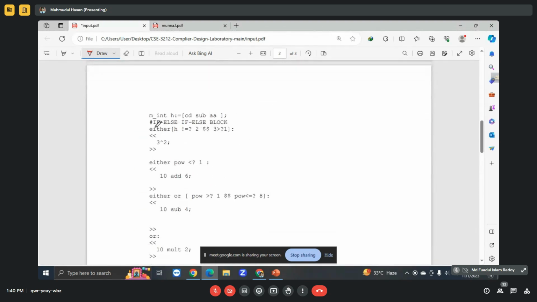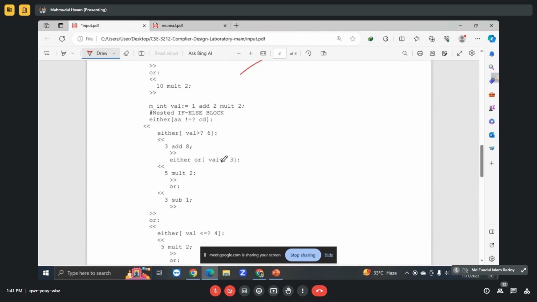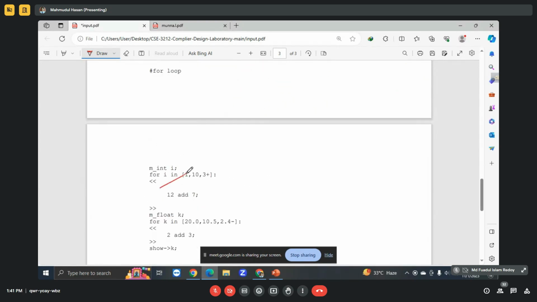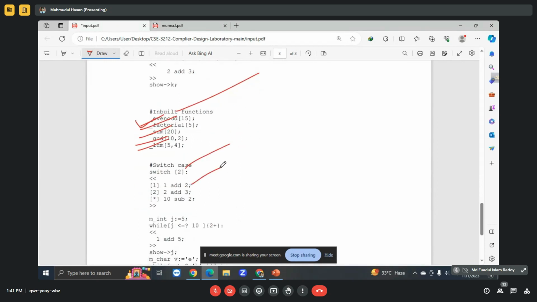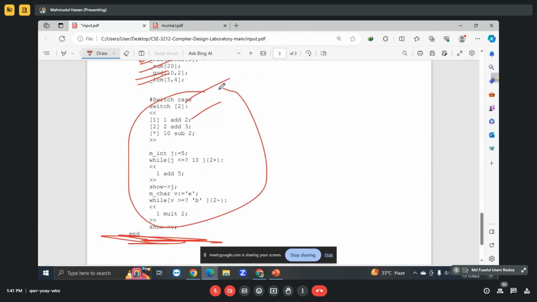And this one is if-else. Here I use either for indicating if, and here I use third bracket. Third bracket means first bracket in C. For my language, there must be a colon, like Python. And this one is the second bracket of if. There are many different types of syntax like this. Those things are totally designed by me, and this one is not like Python, and not like C or C++.